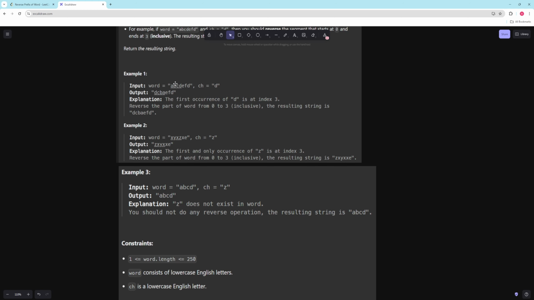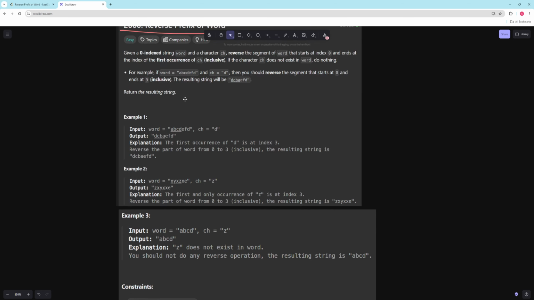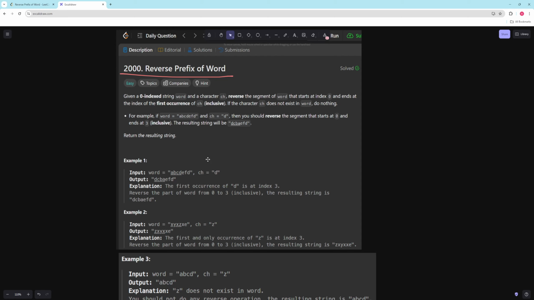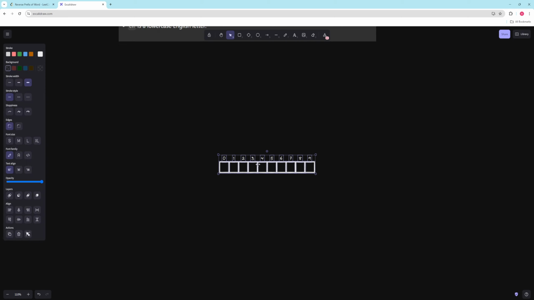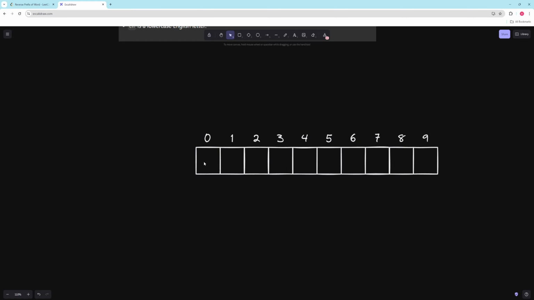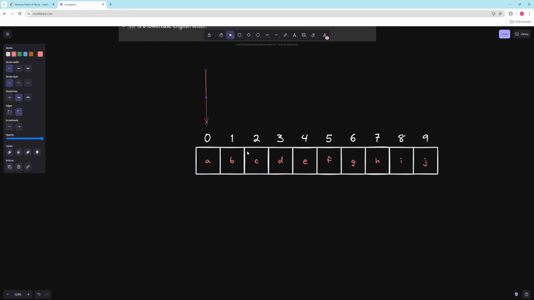And so what we need to do is reverse the first section. What we can do is turn this string into a character array. In Java, there's a method that does this. It doesn't even matter the string. Let's just take an array with some characters, A, B, C, D, E, F, and we want to reverse it on the character F. So we're going to turn this into a character array. You can also just make an array and loop through the string and take the characters.